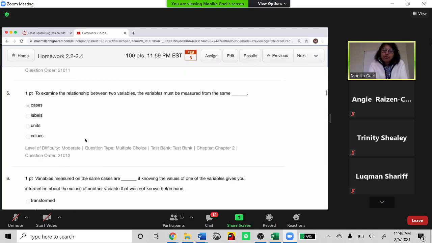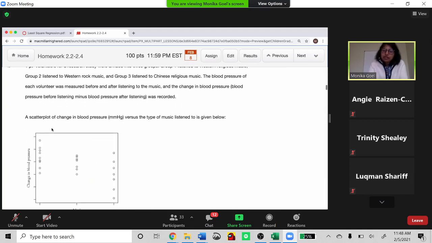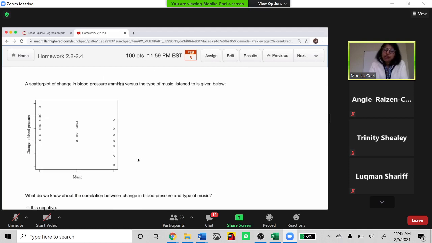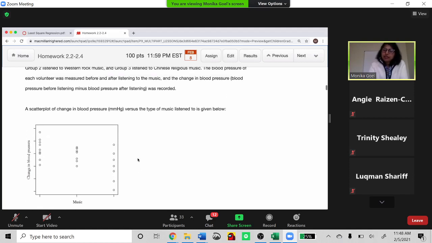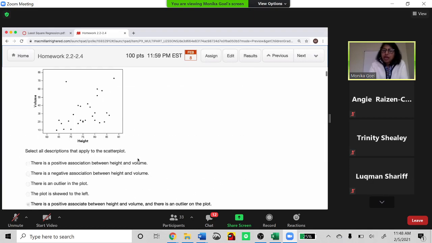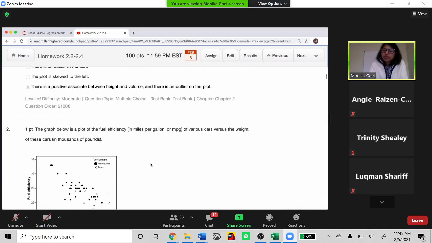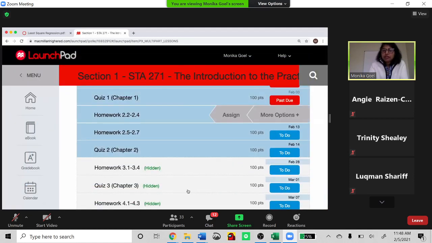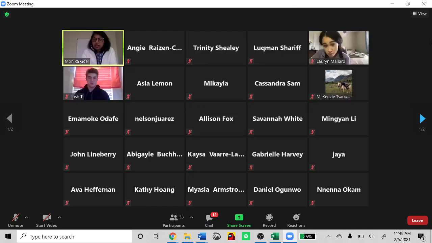And make sure you read the question carefully. Sometimes it asks, do you think there is a linear relationship going on? Is it positive, negative? So think about that. What is a linear relationship? What does it look like if there is an outlier in the data set? And again, we are not done yet. We are going to talk more about it in the next class also. But if you have any question at this point, let me know.